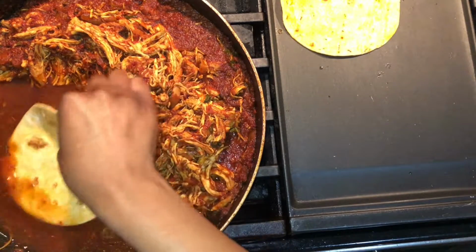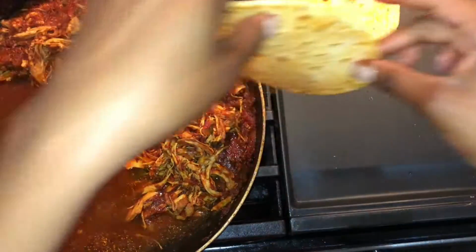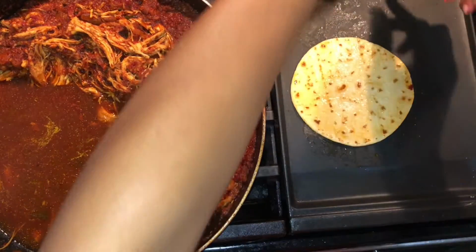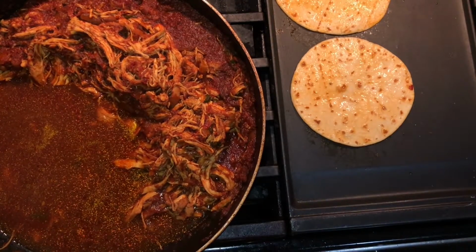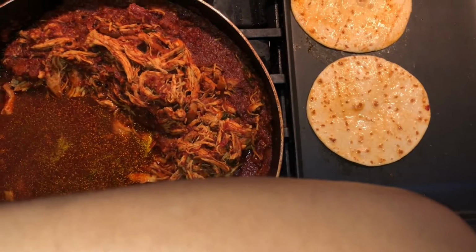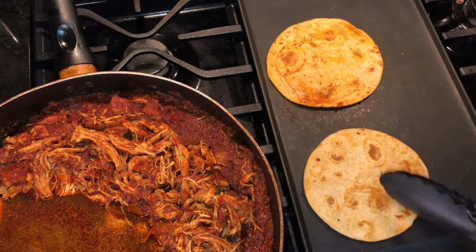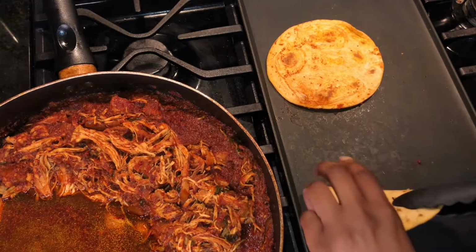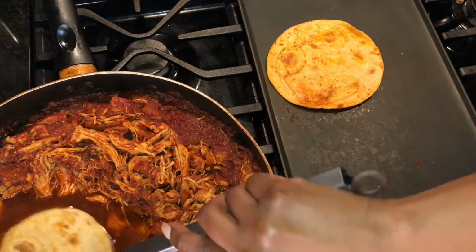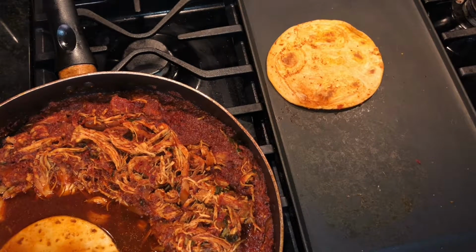So how you make these, you want to make sure you dip it into the sauce. Again, you see all of my meat is pushed to the side. I made sure the juices ran to one side of the pan, and I'm literally saturating my taco shells in this delicious sauce that we've made. I didn't put any butter down. I should have put some butter down because they did start to stick. So I did go back and add a little butter to the pan, and I actually re-dipped my tacos again. Yes, the taco shells. I re-dipped them again.